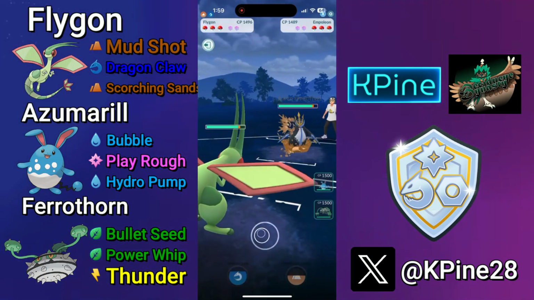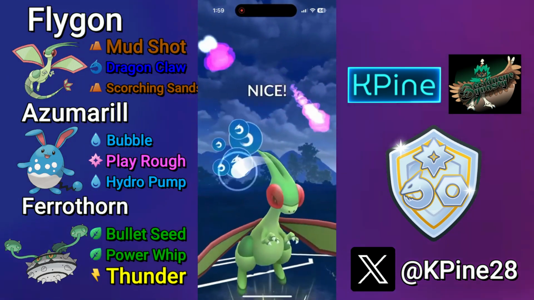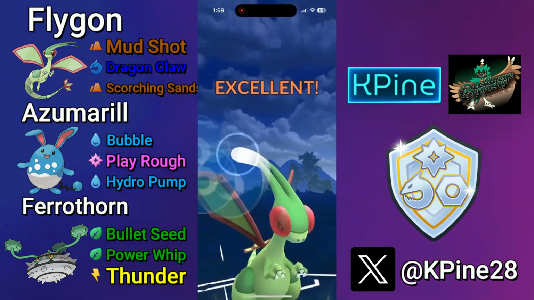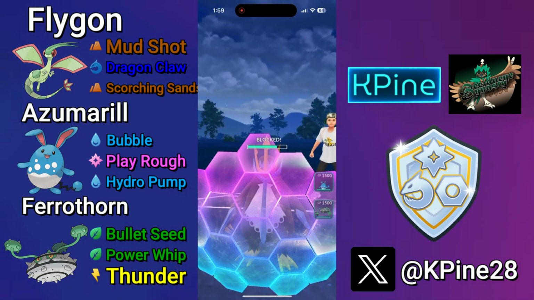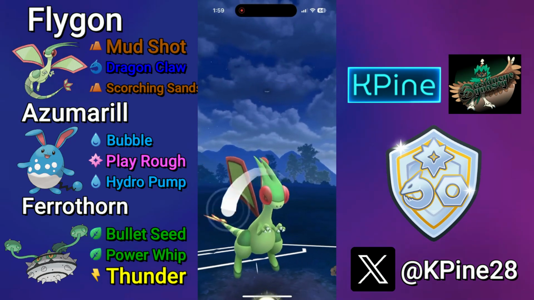GGs. Next battle, Flygon into an Empoleon. We know how this lead goes. You either bait or nuke. The last one called my Dragon Claw bait, so we're going to double down on it again and go for the bait, and we do get the shield, which is very fortunate for us.